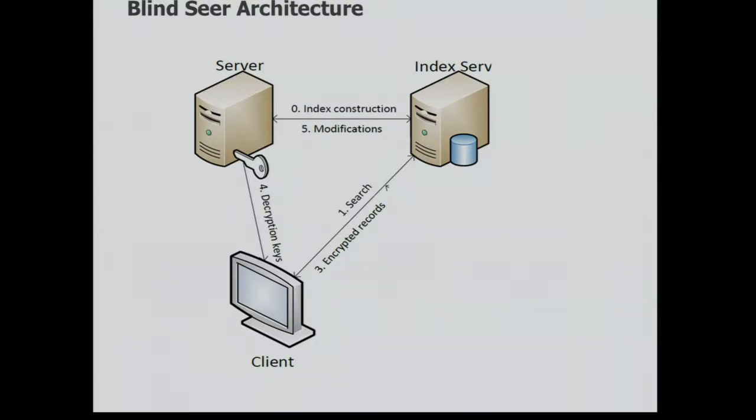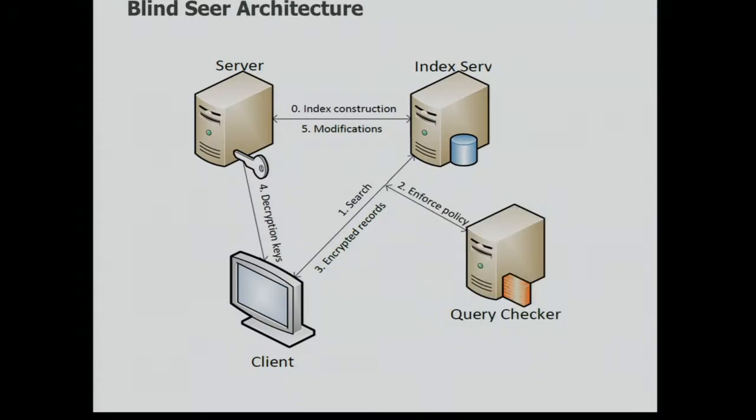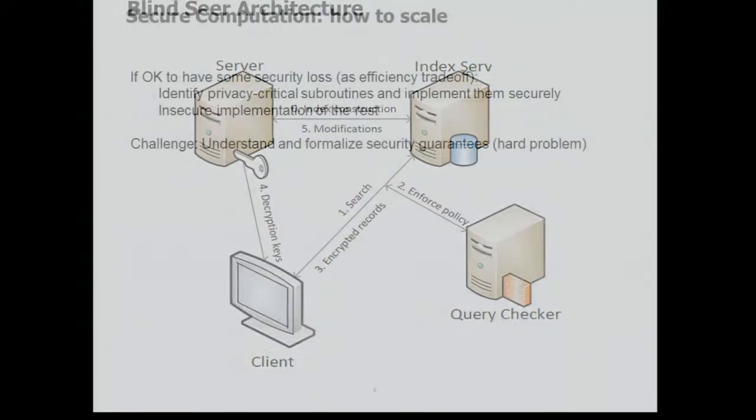In the client, step one is to do a search request and then get back encrypted records. There is a step two missing, and that's a policy check, which is important for many practical databases. You don't want the client to ask arbitrary questions on real data. So this is what we're solving.